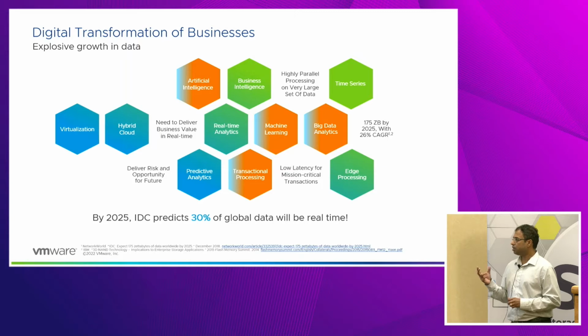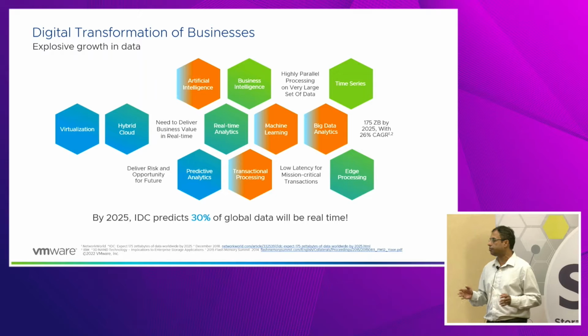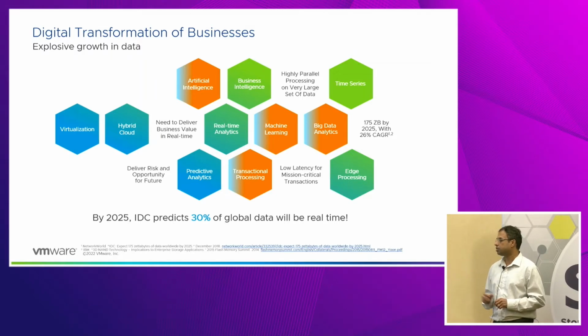Along with this comes a challenge for businesses, which is how they actually make use of this data to get valuable insights. They need to run applications like AI, ML, or big data analytics to process these big amounts of data, so they need a large amount of memory for that. They need to scale up their systems. Scale-out solutions may not necessarily work because that takes a lot of lift and shift, so a lot of customers will look for a scale-up kind of solution. This is especially useful when we talk about memory technologies, and we'll see how we can scale up memory to ensure such applications are able to run.